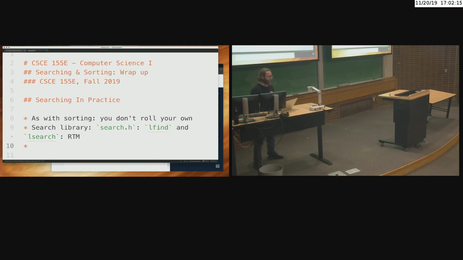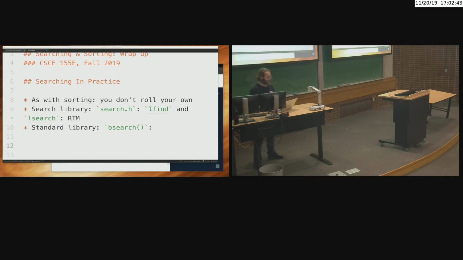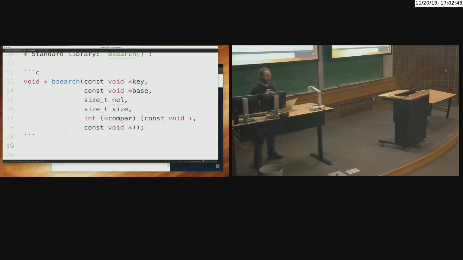What I do want to cover is not in the search library. In fact, it's so important that it's in the standard library. There is a bsearch function, which is an implementation of binary search. Now, I'm 99.9% certain that it is not the recursive version, because recursion is dangerous, it's evil, whatever. You can go ahead and use the iterative version that we developed instead. But this is a generic version. I'm going to make sure that I don't make a mistake here, so I'm simply going to copy over the signature. In fact, this signature is exactly the same signature that we used in our linear search algorithm.